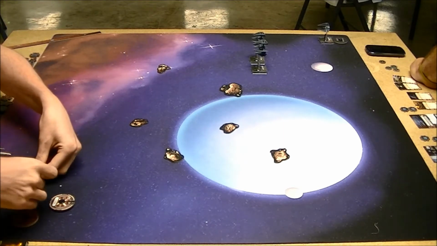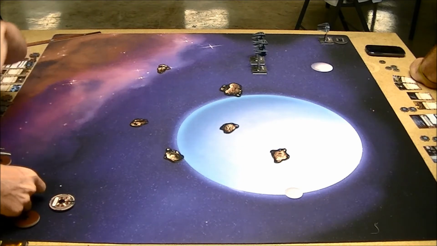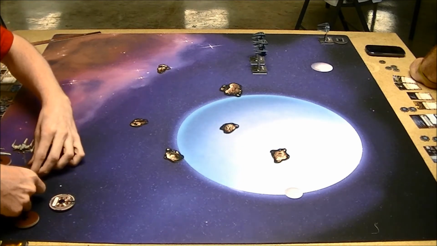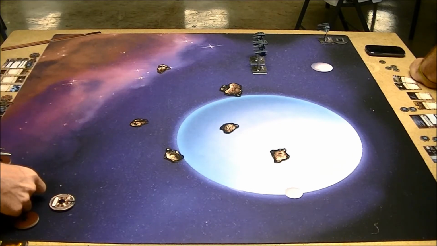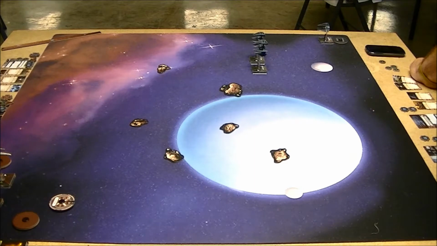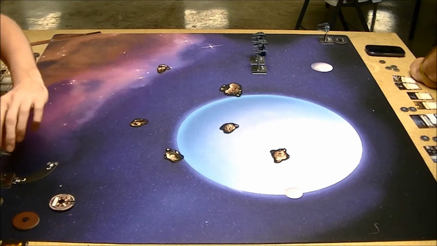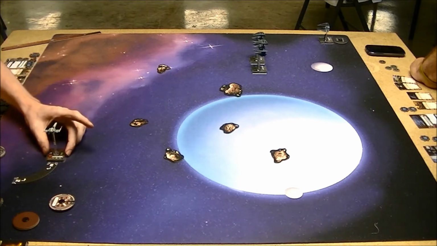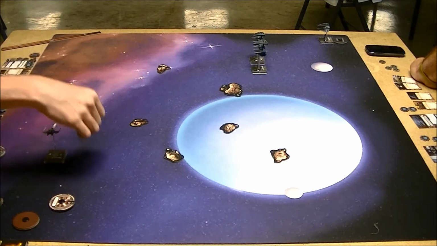Here comes Matt's Biggs Darklighter. I'm going to try to do a nice hard 2 to the left there. Unfortunately, he doesn't quite clear Kraken, so he's going to end up right there in the back of old Kraken and not getting an action. But that's alright. It's not going to muck him up too awful much. And then Kraken's going to follow suit, do his maneuver. Nice hard 2 to the left there. And I believe he's going to take a focus action.